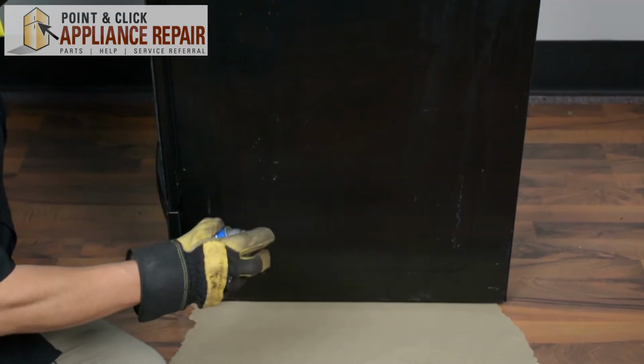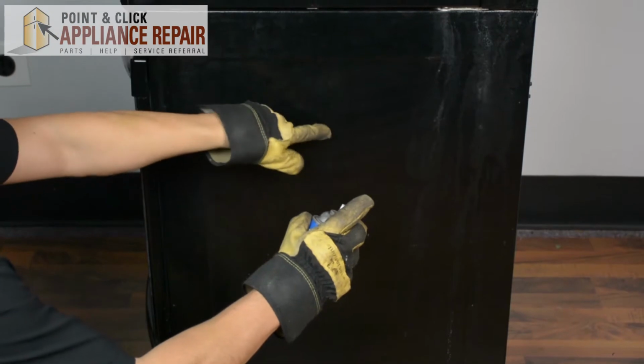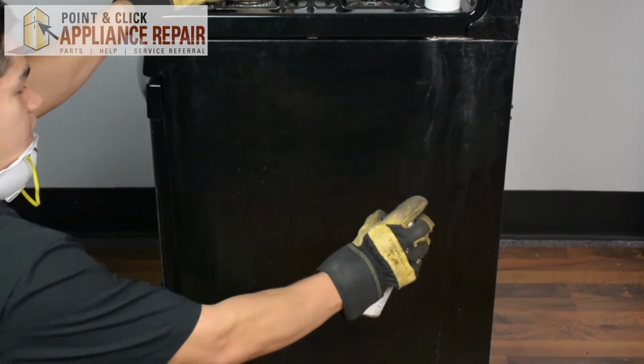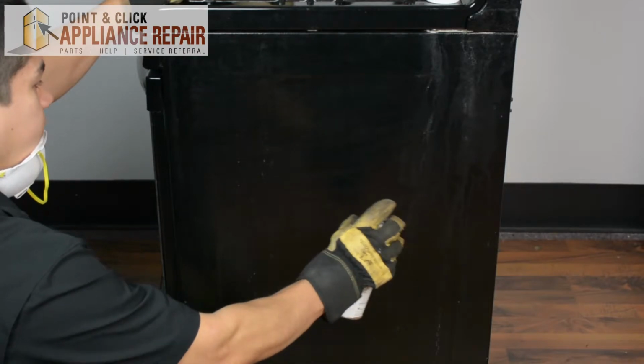So now that we've got our paint mixed up pretty well, all we're going to do is make sure that the nozzle is pointed towards the stove first off. You don't want to get any paint all over your hands. And in short bursts, we're going to go back and forth across the surface of the stove, like so.